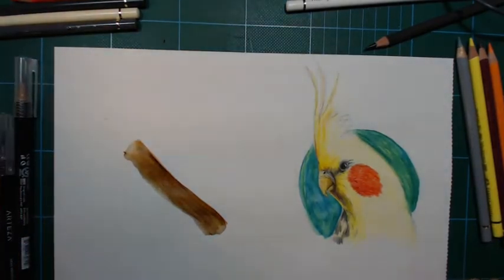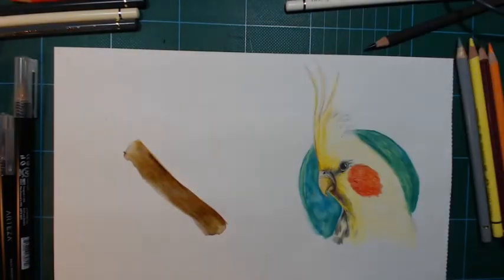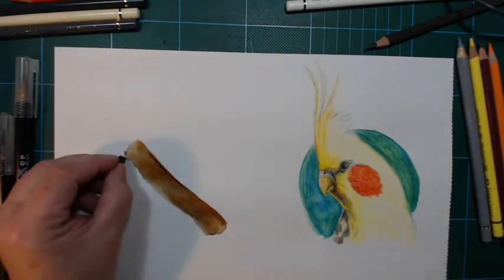Let me grab something else over here. I got this cute little set of drawers where I keep my charcoal sticks. Oh, come on, don't all get stuck in there. Come on, there. I need to fix that. They slid up on the ledge.